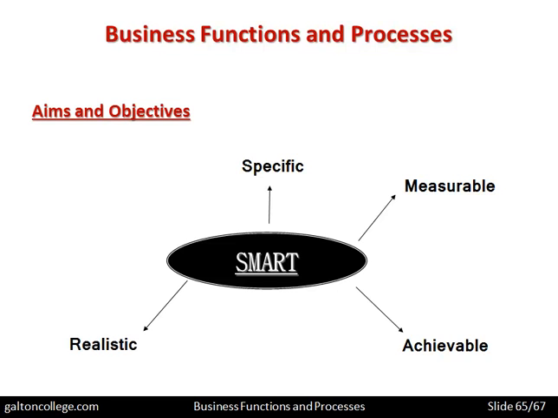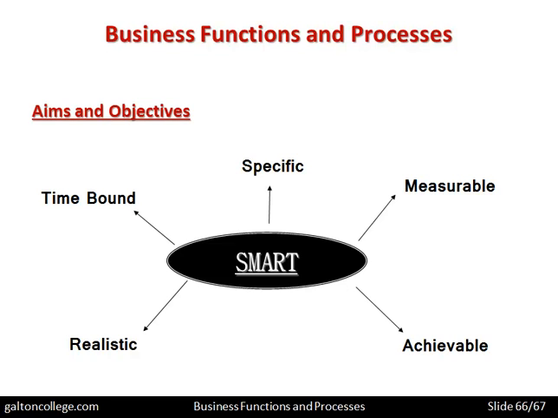It should be realistic. It goes with the achievable, but what is realistic? Does it conform to the understanding of the management in terms of the requirements? Do they consider it to be realistic in terms of its achievement and its measurability? How can it be measured? Is that reasonable? Is it realistic? Do they understand how it's going to be measured? If it's specific, is it precisely specific, or is there room for interpretation? Overall, it should be realistic. In other words, the management should know exactly what's required of them and set about achieving that.